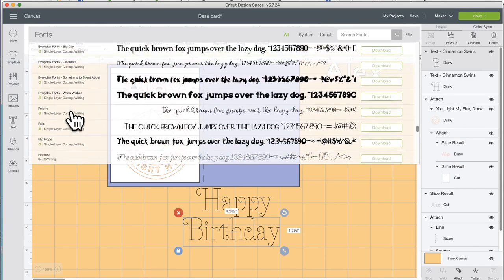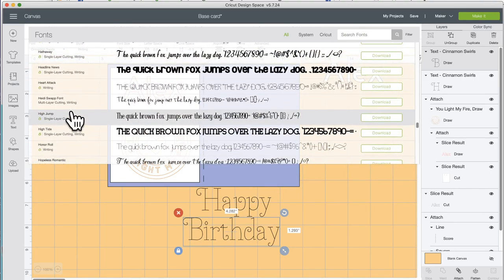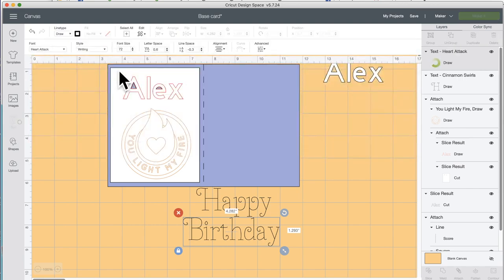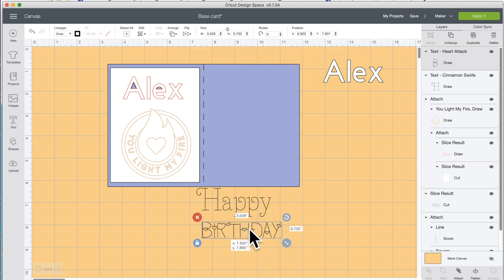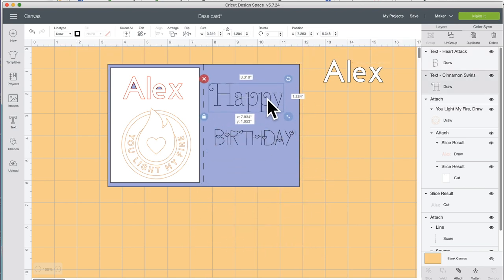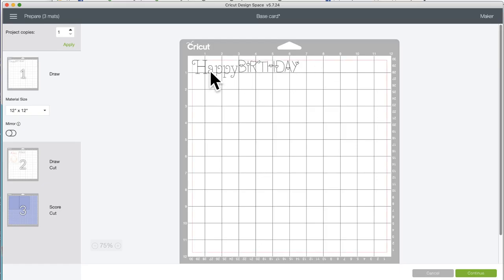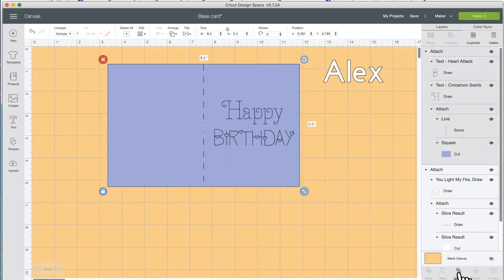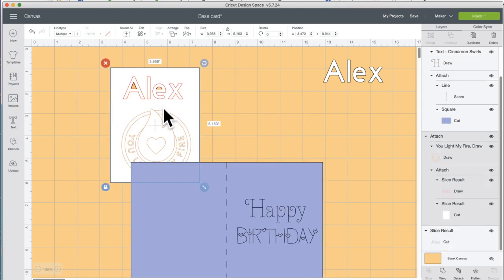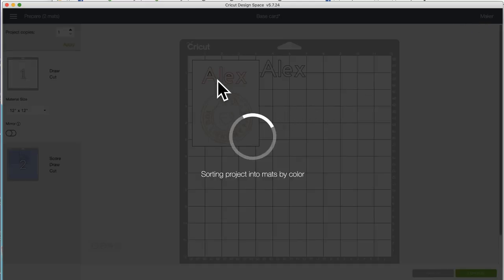There is one that has birthday candles. I don't remember what it's called. Here we'll add heart attack. This one has that. And then you can place them wherever you want. And again, if I hit make it, it's not going to write where I want it to because I didn't do attach. So I'm just going to select that and click attach. And then it goes like this, and we can move this to the front, but it doesn't even matter if it's in the back. We can just hit make it and it will cut it.